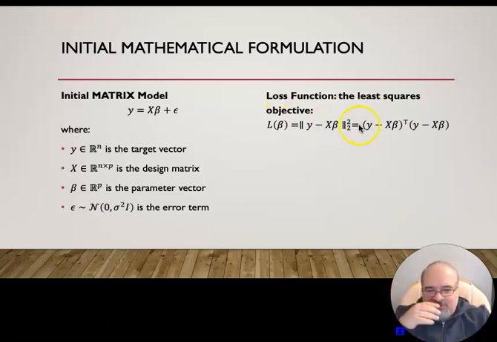And so in this equation, we're computing y minus x beta, and the subscript there represents the L2 norm of the difference between y and x times beta. So when we square that L2 norm, that's that superscript that we have over there, we get basically the components squared and added. This eliminates the square root and gives us kind of a smoother function to optimize. So the subscript over here indicates L2 norm, and the superscript indicates that we're squaring it.